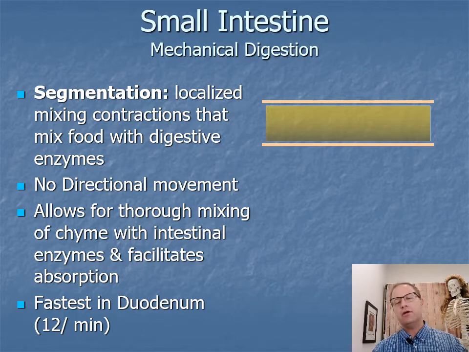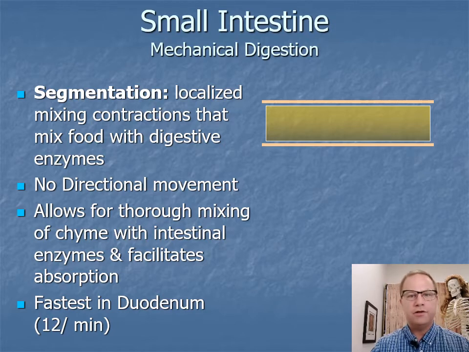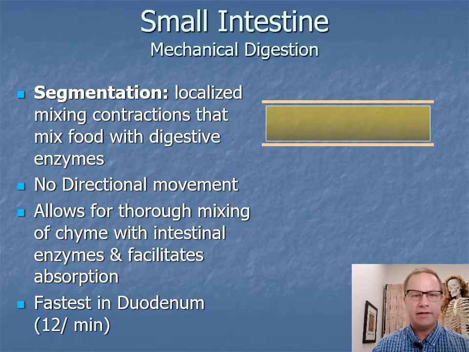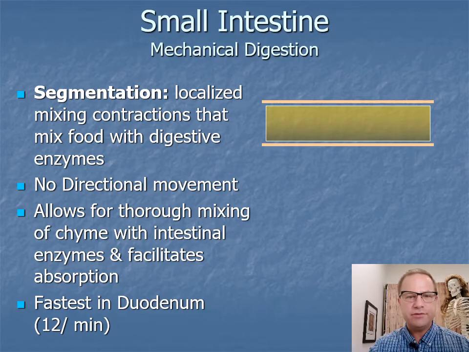Okay, so let's talk about the mechanical digestion that's going on inside of the small intestine. First of all, we have something called segmentation. If you imagine chyme, all this food and fluid that's just in a basic slurry inside the intestine, which we see up top right, what happens is that it sits there for a while, we absorb some fluid from it, but every few minutes or so, we begin to undergo something called segmentation.